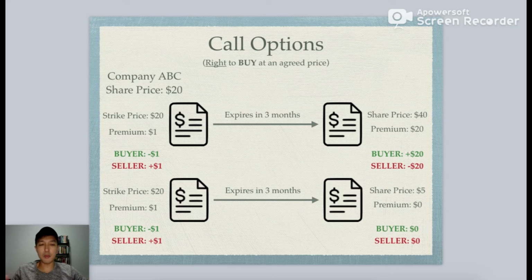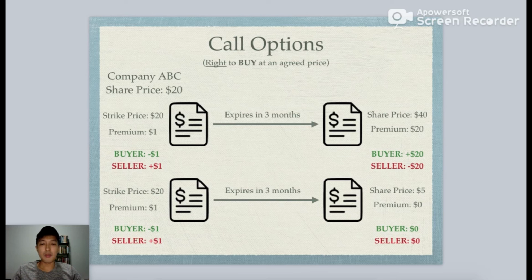As you can see from this chart, for a call option, a buyer will gain when the price moves up, and it's kind of unlimited, depending on how much the premium ends up being worth. But when the share price goes down, the buyer's maximum loss is $1, or rather the amount paid for the premium when you buy this contract. How about the seller?